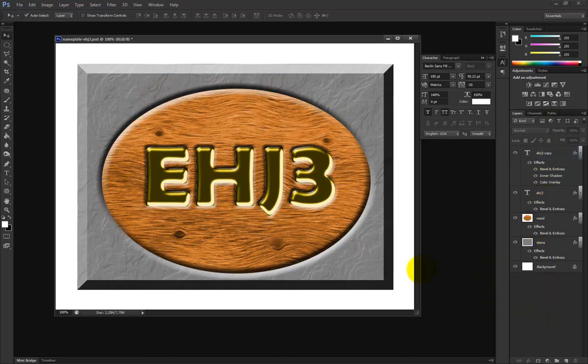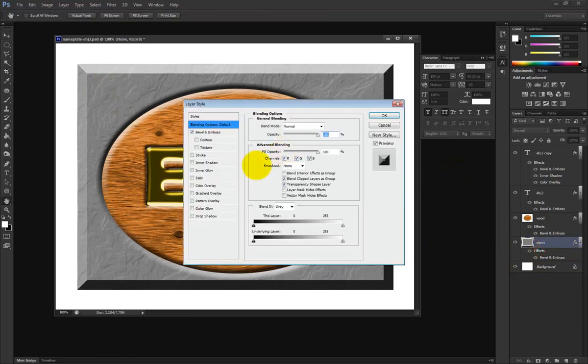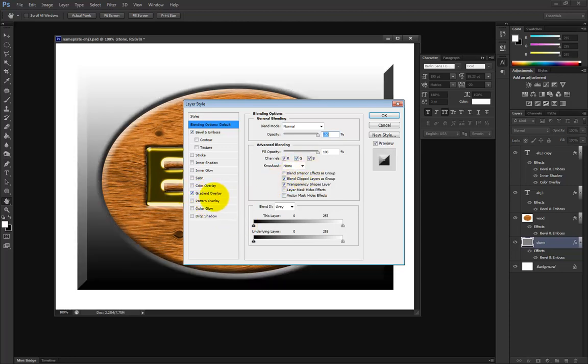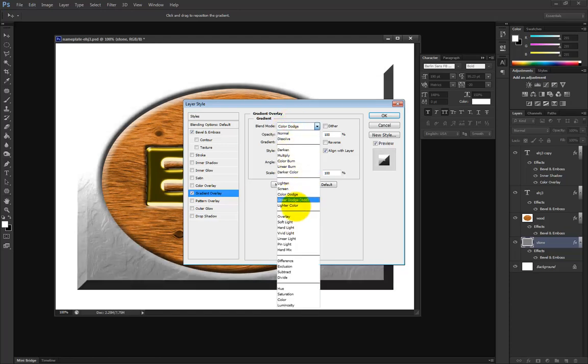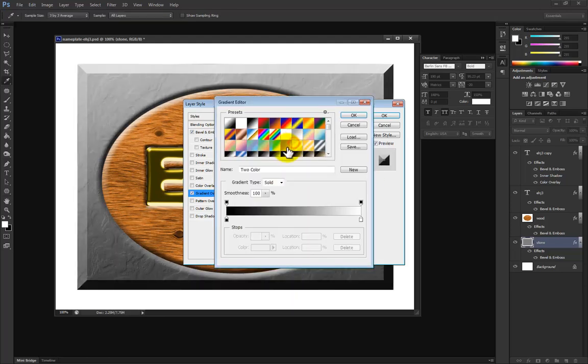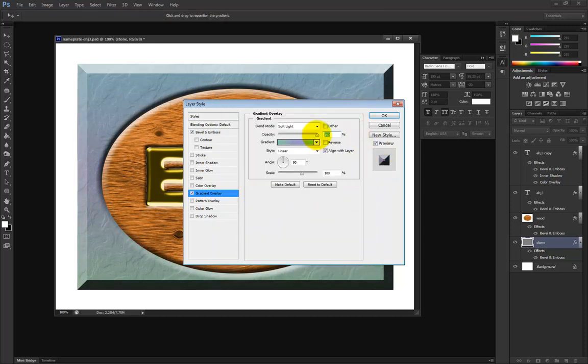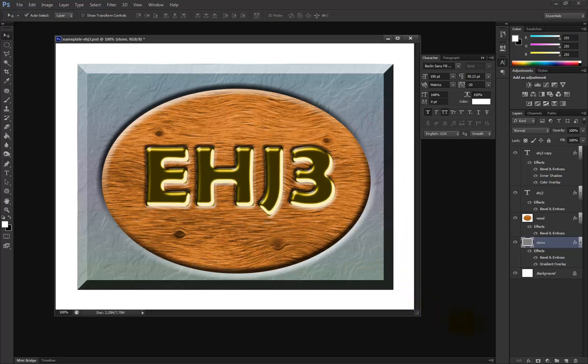There's your 3 layers. I could add more color to this gray if I want to, so I'm going to go into there and put a gradient overlay on that. Double click in there, change that to something different. Let's say soft light, change that up to a slightly different color, like that maybe. And reduce the opacity, so it's just there a tiny bit. Give it a little bit of a color. So, pretty much think we're done with this one. Now that you're done with this, you can save your file.